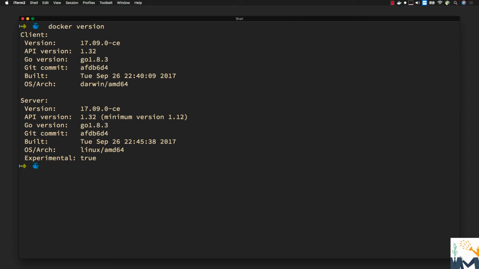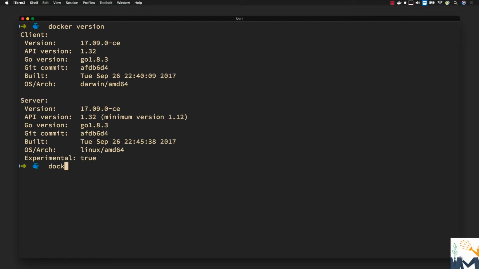The fact that I did get returned information from the server validates that I can talk to the server and that it's working properly. If you do get an error there, that means maybe you need to do a sudo docker version if you're on Linux, or possibly your Docker isn't actually running and you need to go to the previous section setup videos to make sure that Docker is running properly. Now, let's get a little more information out of our Docker engine.